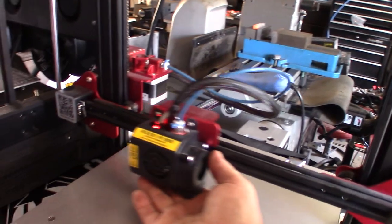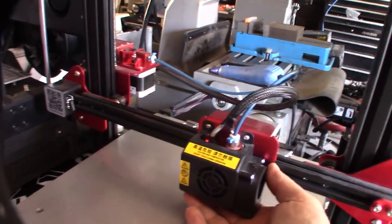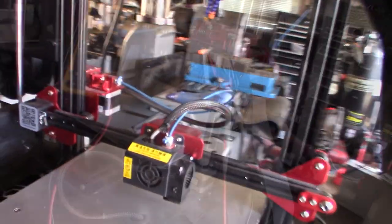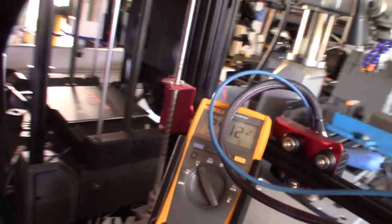So what will happen is, right? Let me get my multimeter on it. When I'm hitting this, I want to make sure I'm getting a return signal. All right, so my probe is in here. So it is running 24 volts.